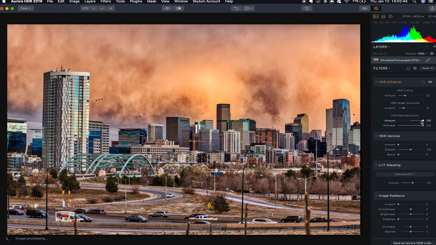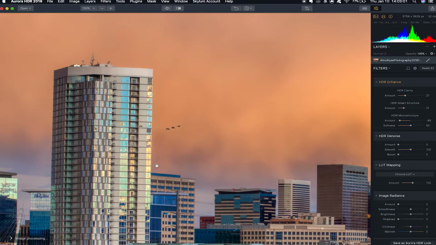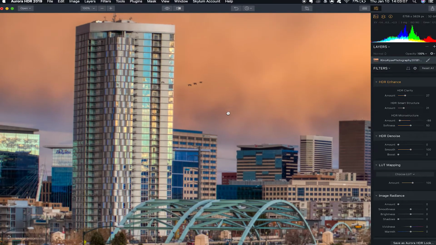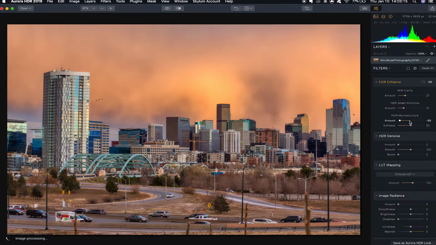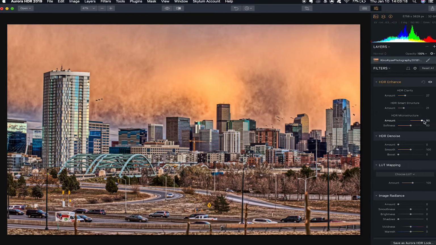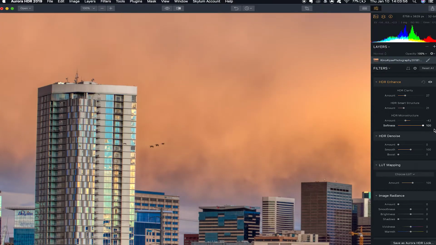But let's also see what happens when we do the opposite, when we take away Microstructure. It's going to go through and now reduce and soften each individual pixel. However, it's going to leave our edges very sharp because of what we've done with our Smart Structure and our clarity up here. So now you have very, very soft, very blended pixels, as opposed to this crazy grunge effect that we have up here. For my photography, I like things soft, I like things natural, but I also like things sharp. So this is the perfect tool for me. Conversely, if we go and we soften things up now, but notice that when we soften things up, our edges stay the same.